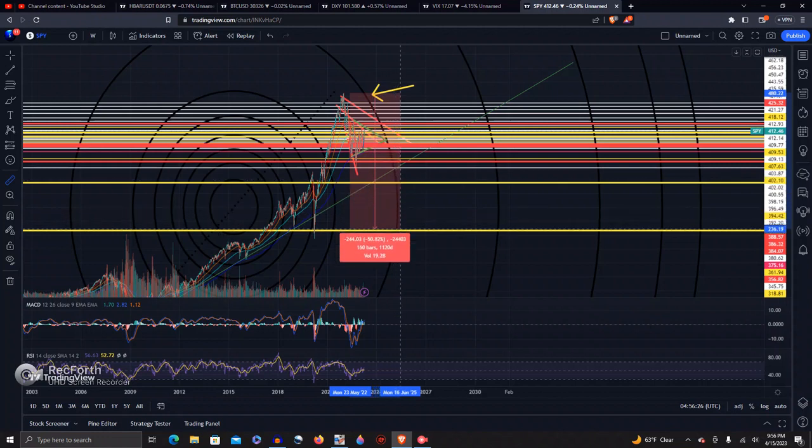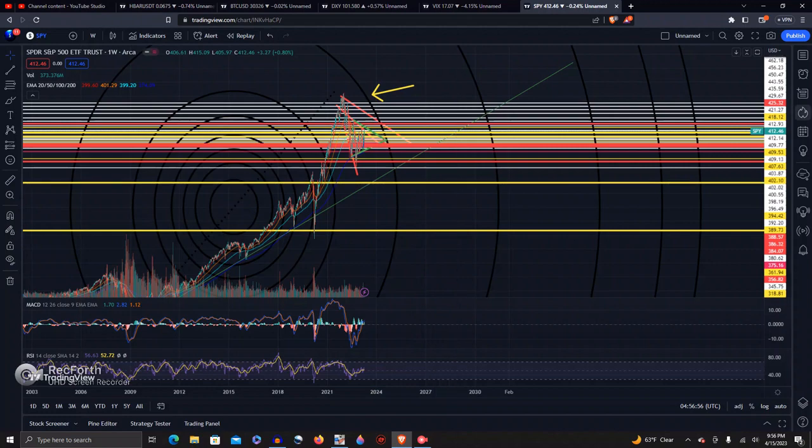57% move down. Well, 50 is where our support is that I told you, where I thought we would double bottom at 389.73. But if we go to 57%, that kind of a correction brings us down to what makes sense. That actually makes a lot of sense. Somewhere around the 202.61. If it was the top side of that consolidation phase, it would be, if we got support, it would be 213.80. So I think that's the reality of what you're looking at.